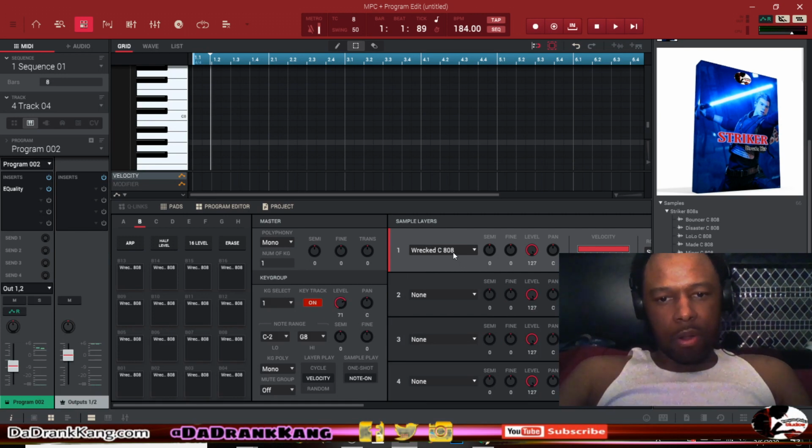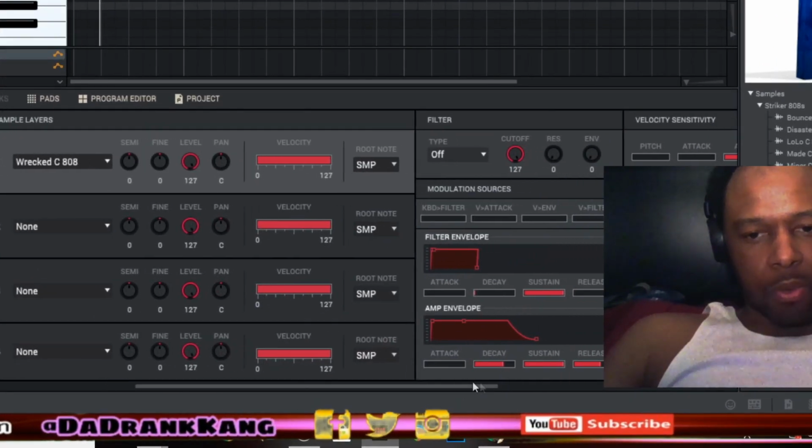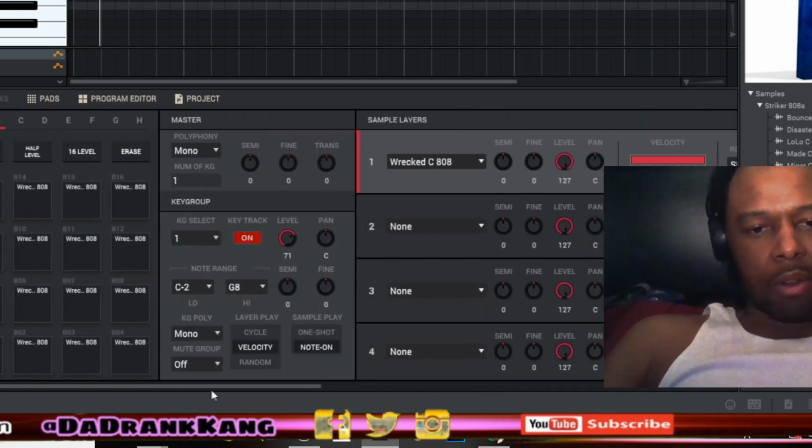That's the one that we can trigger. So I make sure that 808 is right here. Now what I do is I make sure that the 808, when I scroll over here, the amp envelope needs to have the release brought up a little bit. And I make sure I put the sustain all the way up as well. That way it makes a boxy sound, and then I make sure the release is nice and a little bit lagging as well. That way the 808 doesn't just hit and sound dry.